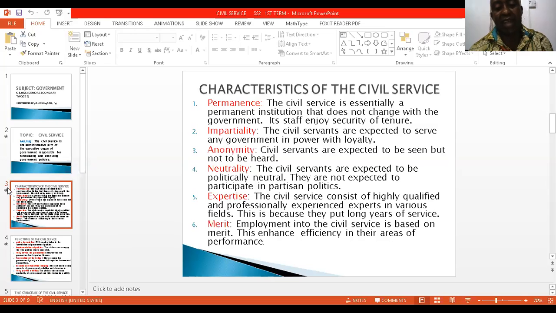To talk about expertise, they employ people that are highly professional and experienced to handle matters effectively, that will keep the government of the day going. We also discussed merit in the employment of people in the civil service, based on what? Merit. The right person will be employed to work at the right office. You don't employ quacks. You don't employ people because you know them and want to help them. They may disgrace you in the aspect of helping them. So you have to be careful. Okay, that's some of the things there.